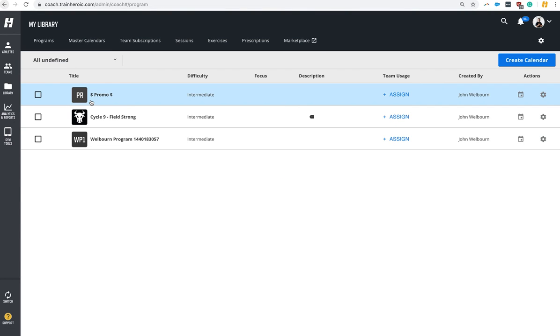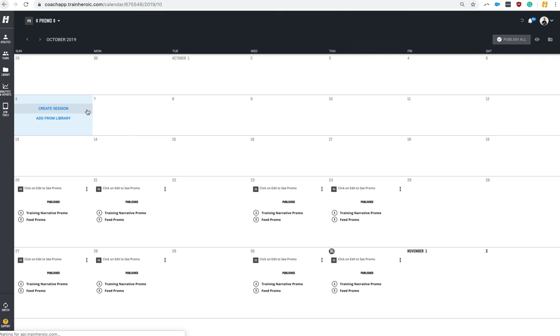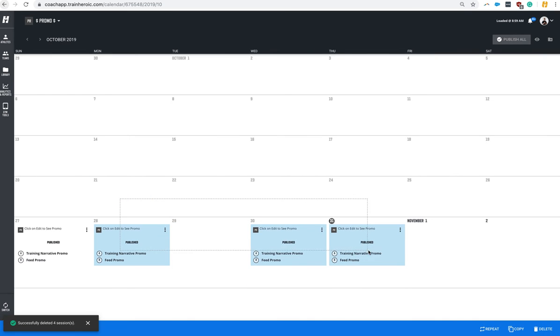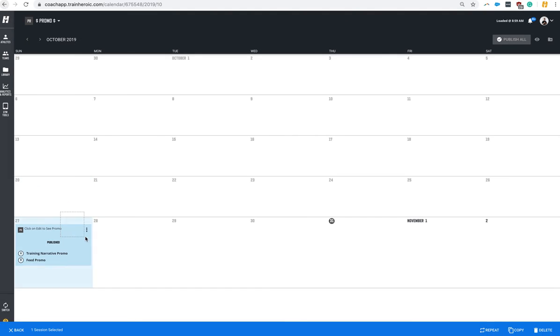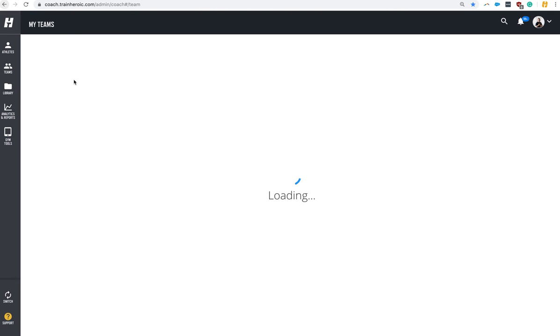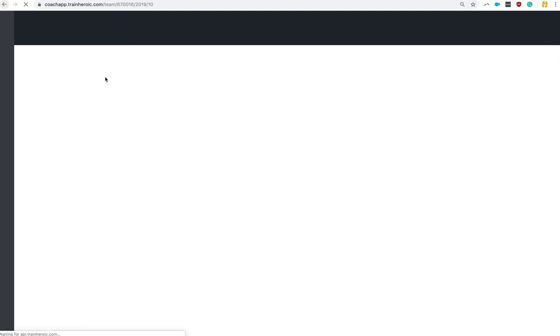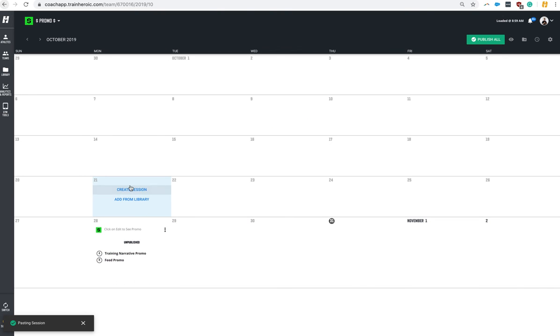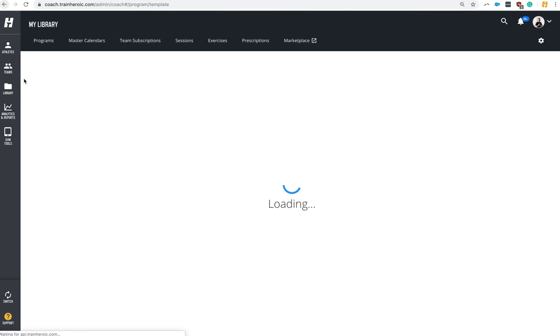Okay, so let me know if this stuff makes sense, if it fits the workflow. I'm going to get you back to the place you were, where you just had one session published on the promo team, just so I don't mess anything up. But that's how I would do this. So don't program actually on the team, program in the master calendar, and then on the particular teams that you're talking about, they'll have those sessions kind of show up in real time. So hope that helps.